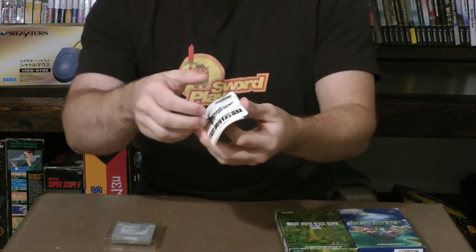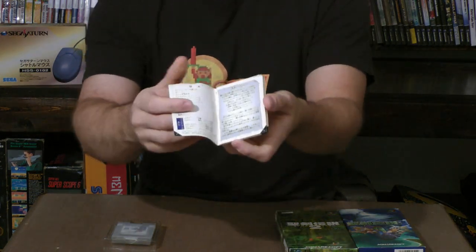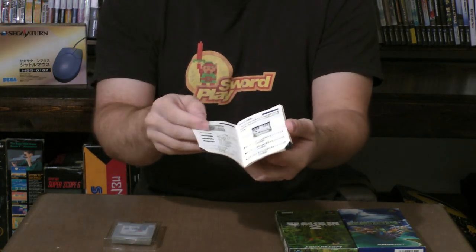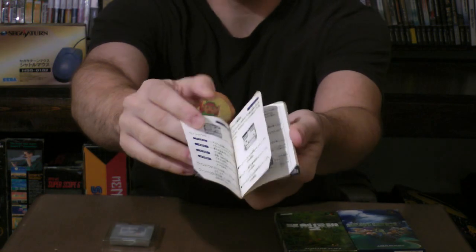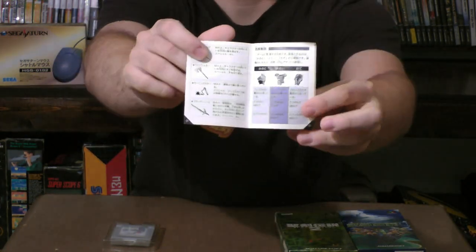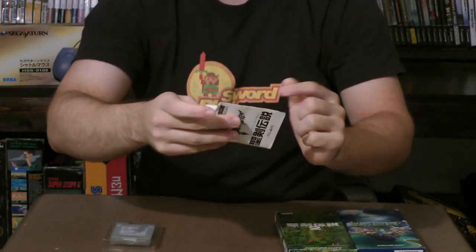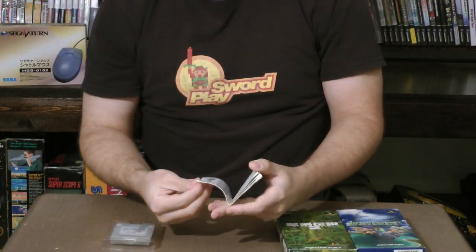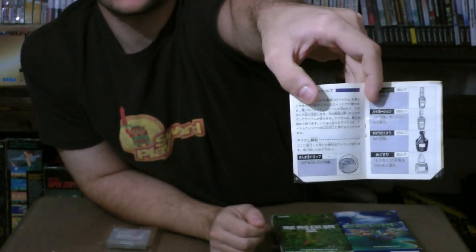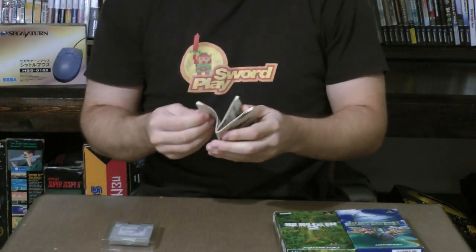Since it's a Game Boy game, the manual is pretty succinct in what it does. It basically just explains everything about the game like a good instruction manual should. Has the different weapons, armors, again, hand-drawn pictures, items, and so forth. Try and not get the glare in there for you.